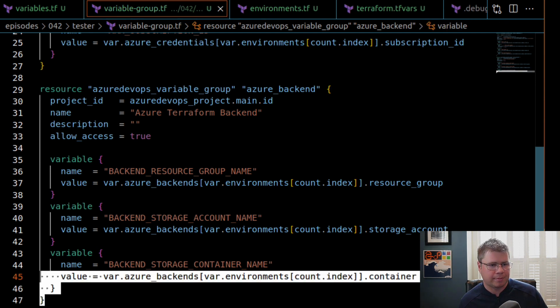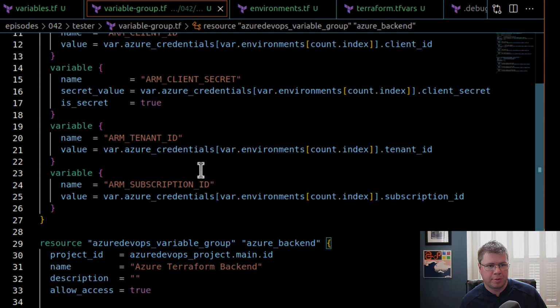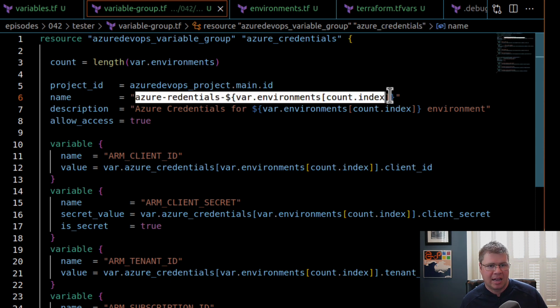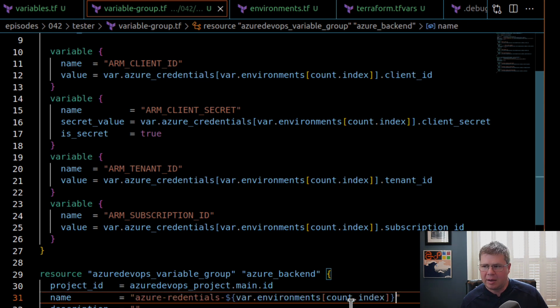There we go. So now I'm going to deploy a multitude of variable groups: one for each environment, one for Azure credentials, and one for the backend. And I'm just going to take this naming convention and apply it to my backend here, because the same value is going to go in there.